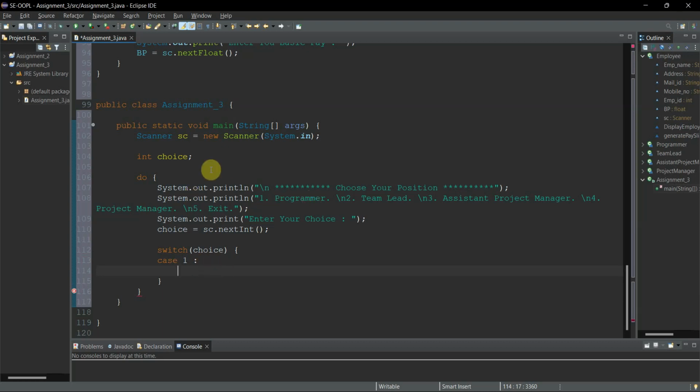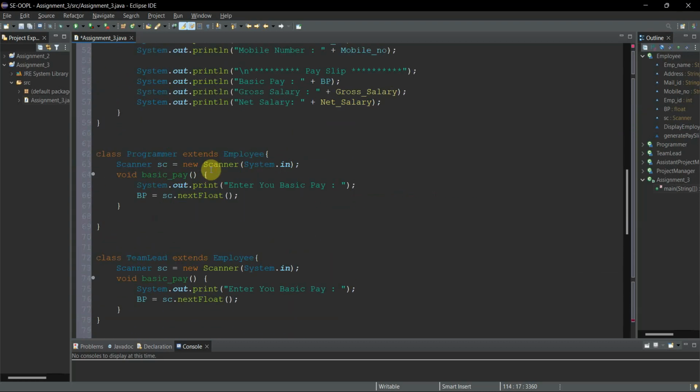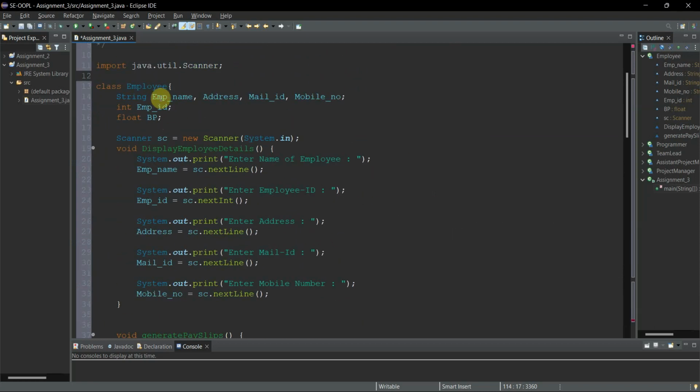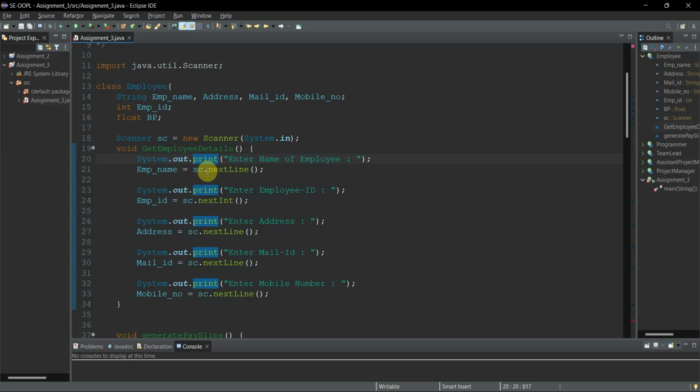For programmer, I'll first call this method which is inside my employee class to display the employee details. Then it will ask the user to enter the employee details. Here, instead of display you can write it as get employee details, which is more correct, because we are getting the details from the employee.